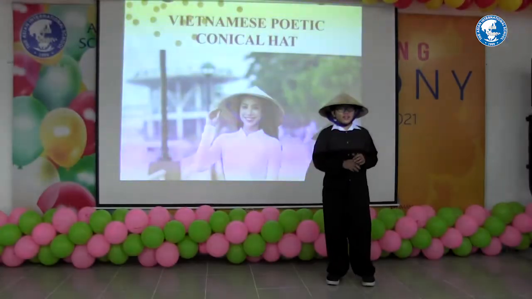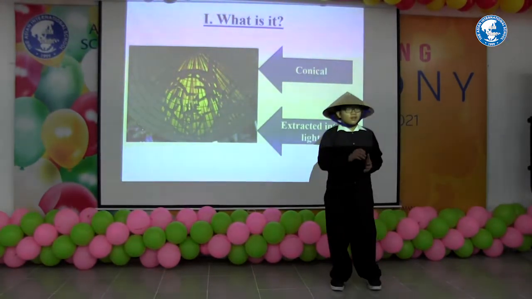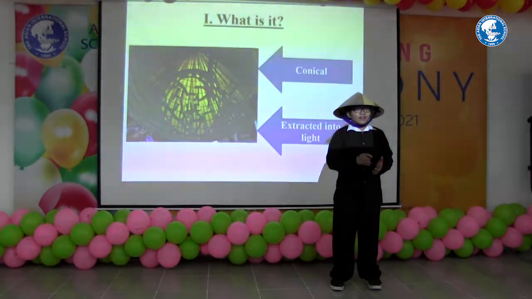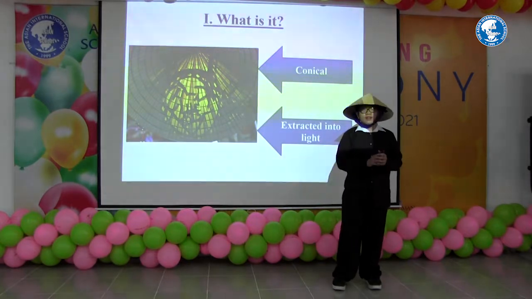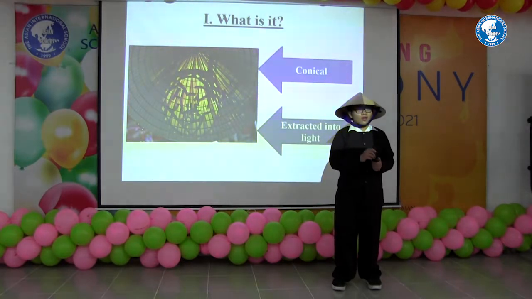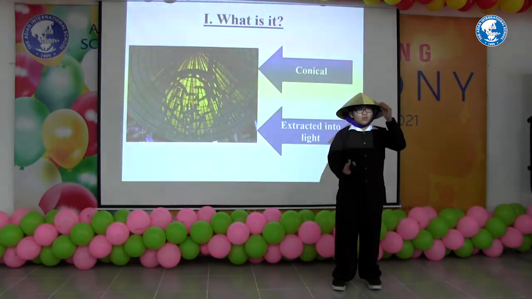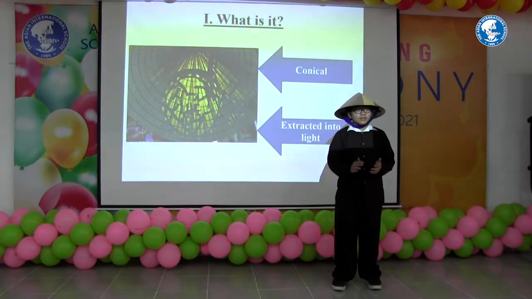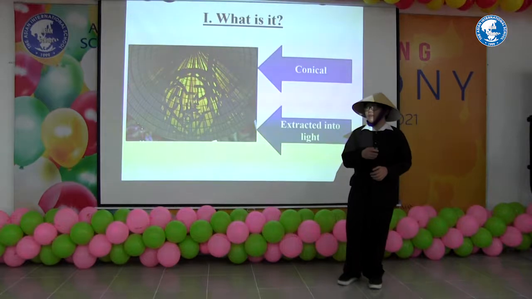Does anyone know what this hat is? No. A conical hat is a hat in conical shape, made up of 3 layers of leaf. About the leaf, we can use many kinds. And about a conical hat, it is this one. It is the special conical hat, which when you hold it up to the light, there will be images and poems that fully appear on the hat, which you can see. It's very beautiful.